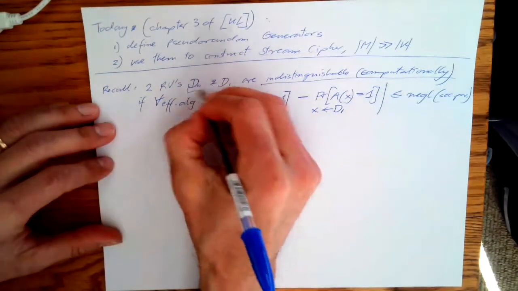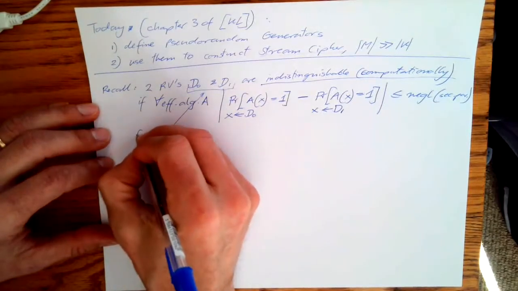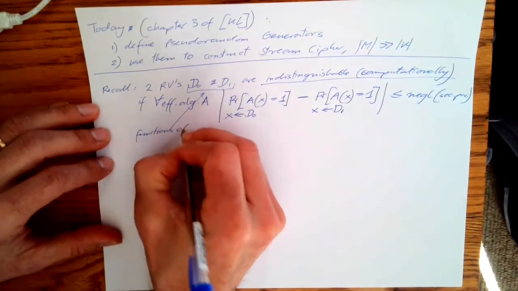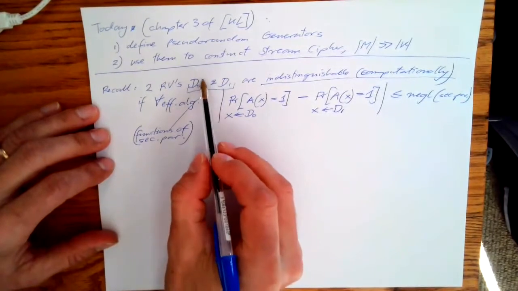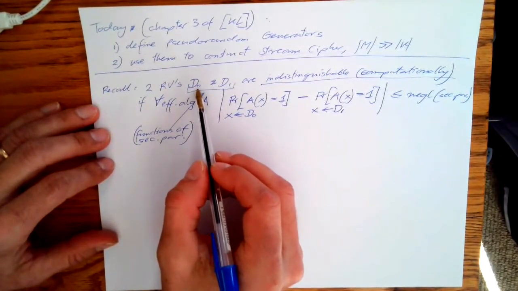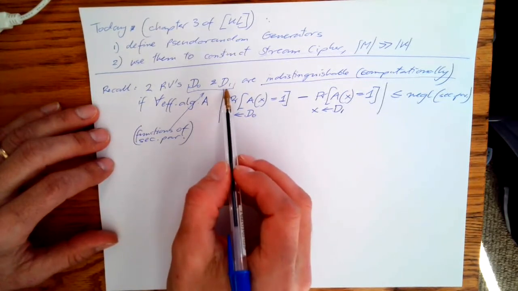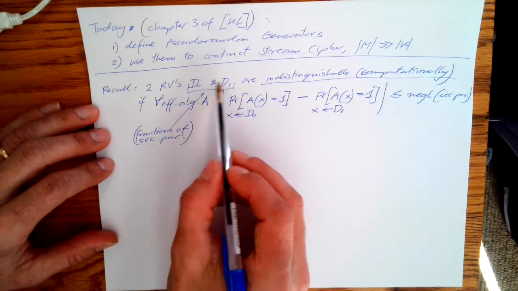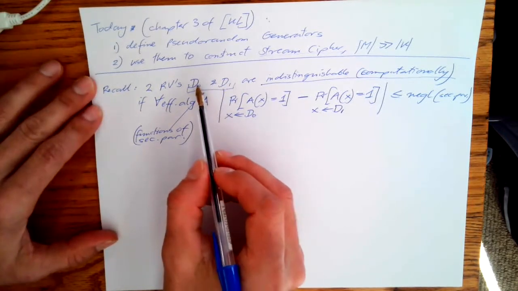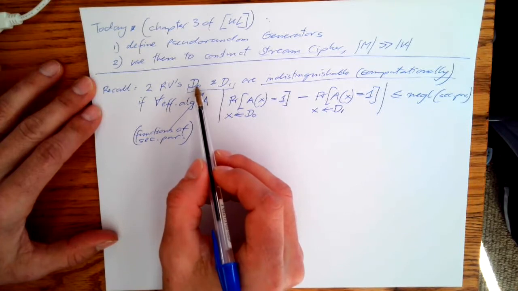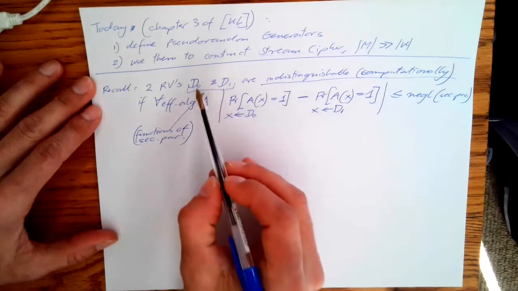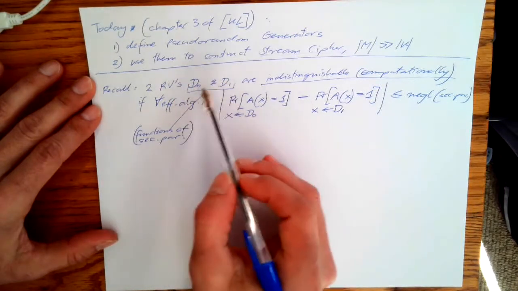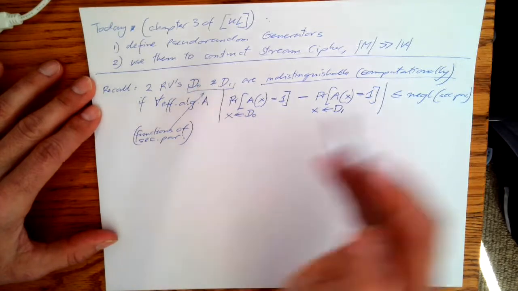So to be fully formal, these distributions must be functions of the security parameter as well. For example, let's say these are all encryptions of some fixed n-bit message, and these are all encryptions of some other n-bit message, where these are random variables, because an encryption of even a fixed message is a random variable going over the choice of the key and the randomness in an encryption. Both of them are functions of the security parameter n, which is the length of the message.